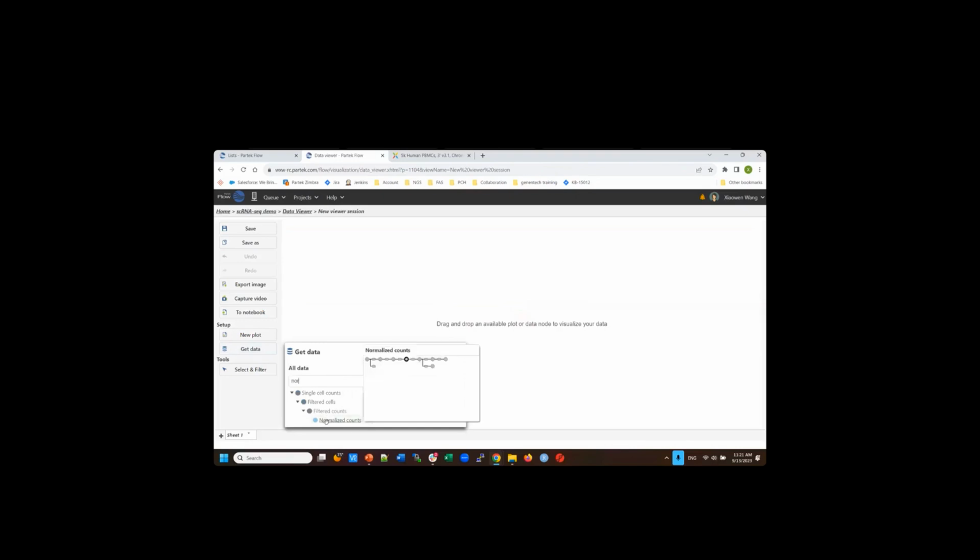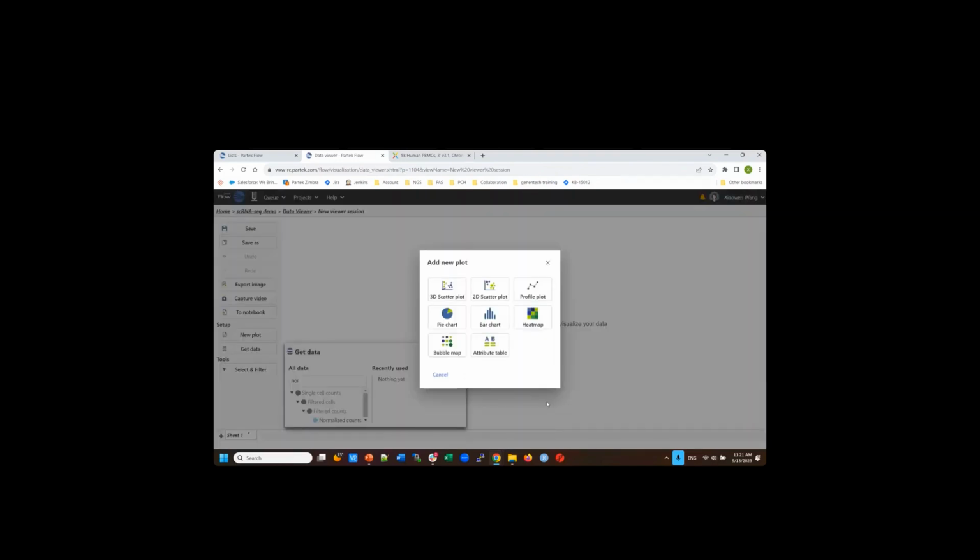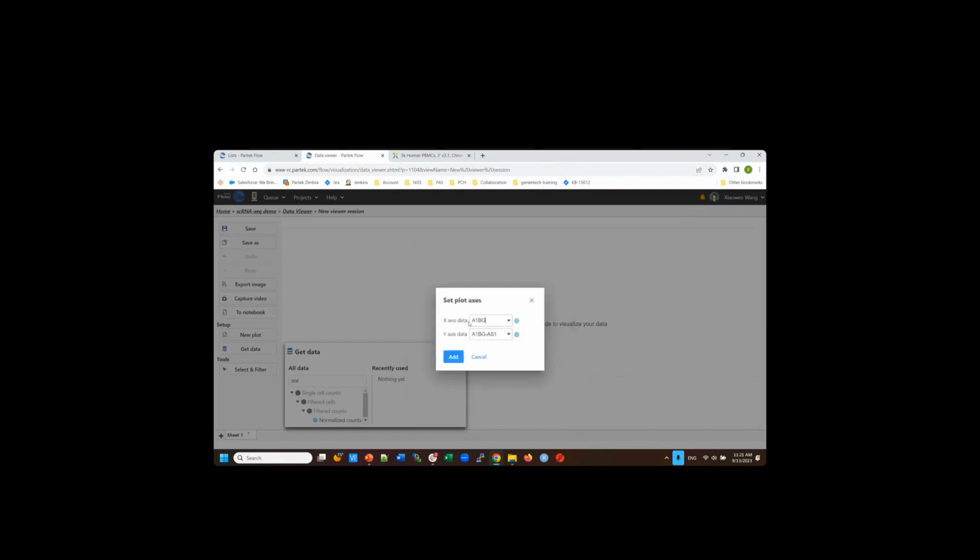I drag this data node, say I want to add a plot. What type of plot? I want to do a 2D scatter plot. And then it will ask you what your x-axis is, what your y-axis is. So my x-axis, I want to use, suppose, NKG7. And my y-axis, suppose I will use GNLY.